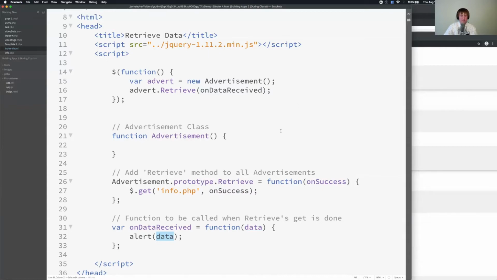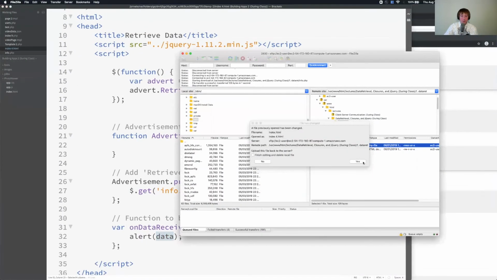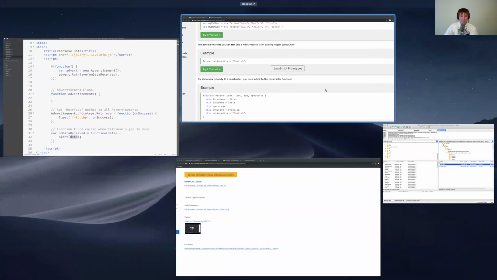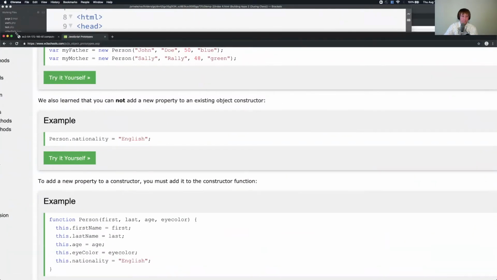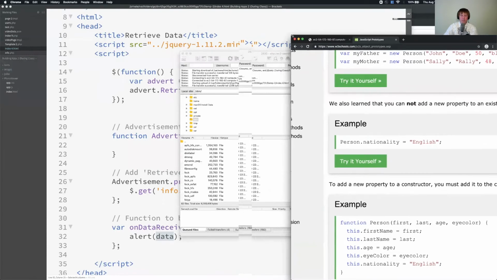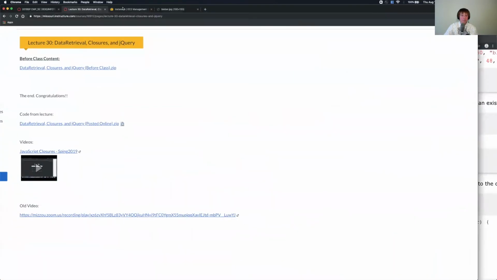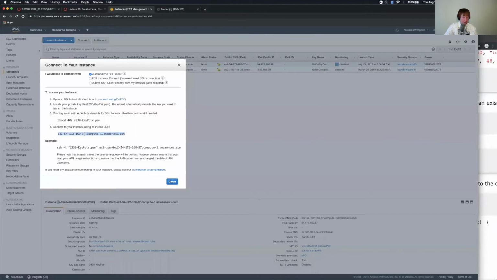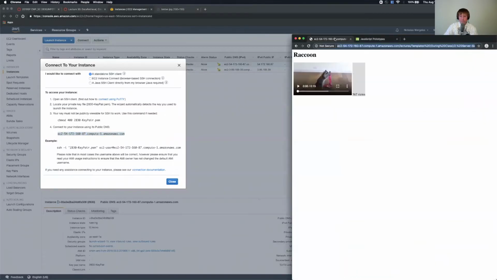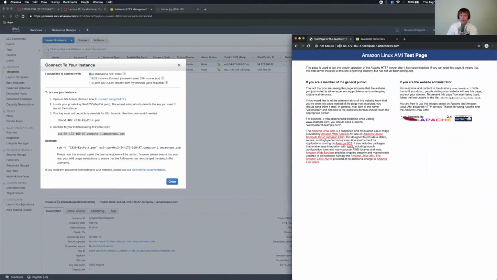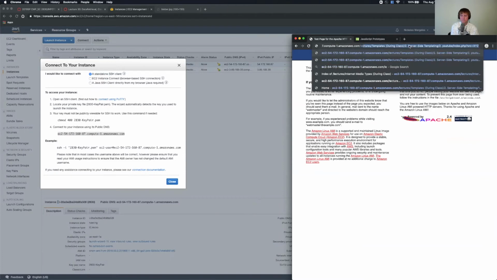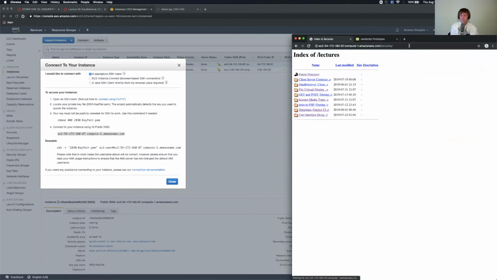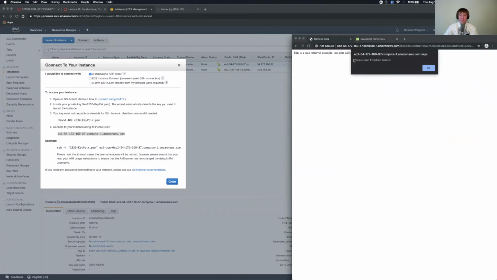So I'm going to save this. I'm going to run it. Make sure you upload your code to the server. Come back to the browser. Go to your server's public DNS. If you have your AWS console open, it'll be this address right here. Then you'll do /lectures. Once you do lectures, you can see the directory structure. We're in data retrieval in number one, and you'll see this here. You just won $1 million.